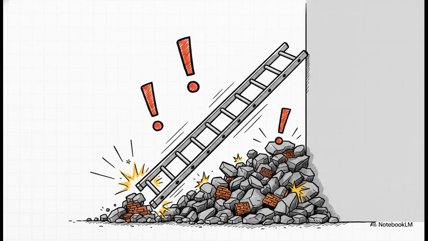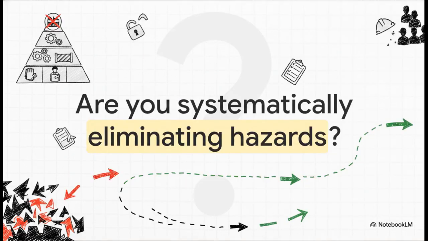And the reason safety managers are so obsessed with procedures is that they literally leave no room for guesswork. If a procedure is executed out of order, you aren't just failing to be safe. You are actively introducing brand new, unidentified hazards into the environment. Think about it. If a step in that ladder procedure is skipped, the ladder might slide, creating a new falling hazard that the initial risk assessment never even accounted for. This is exactly why strictly following a verified procedure guarantees safety and prevents 100% of accidents, while deviating from it pretty much guarantees risk. So, look around your own workplace today and ask yourself this final question.